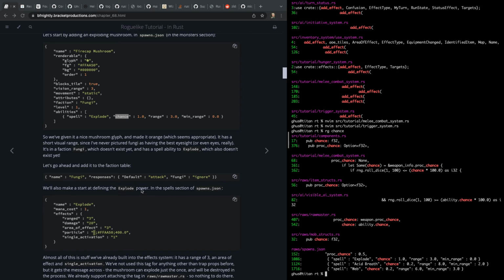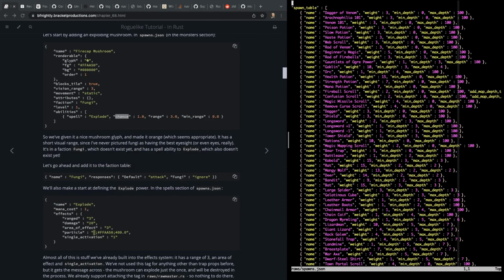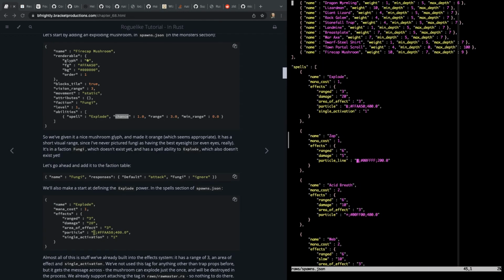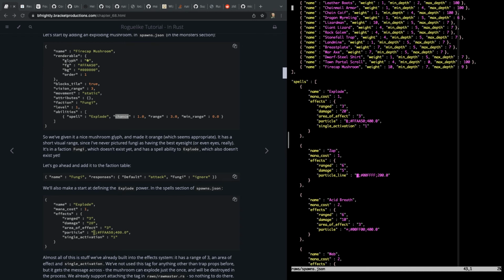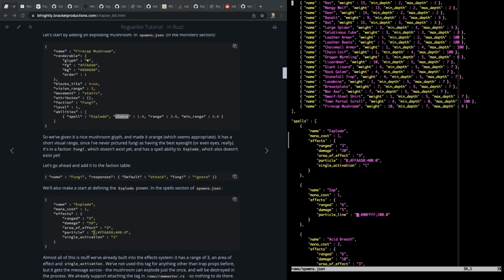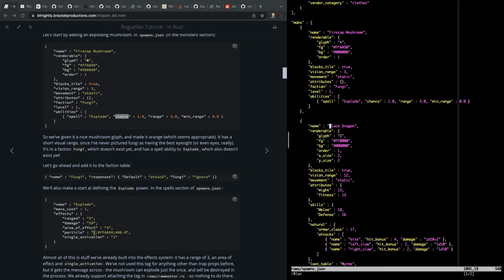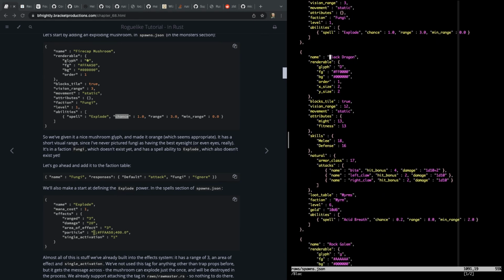Let's take a look at the dragon. Because the dragon was definitely doing a... What's that, black dragon, right? Black. Here he is. Yeah. We never got that far, but we did see the acid breath spell. 20% chance on acid breath spell. And that was working.